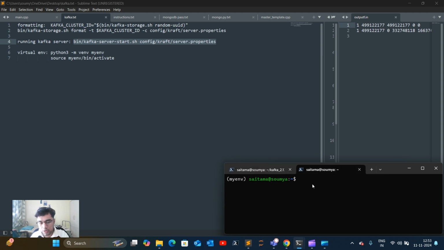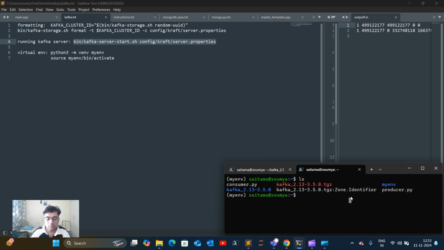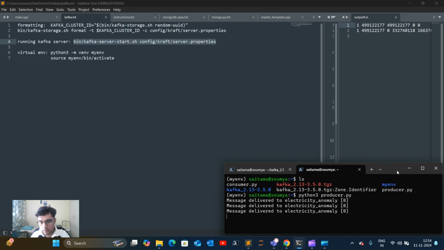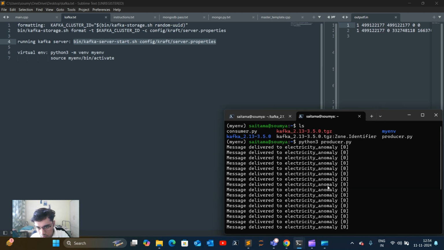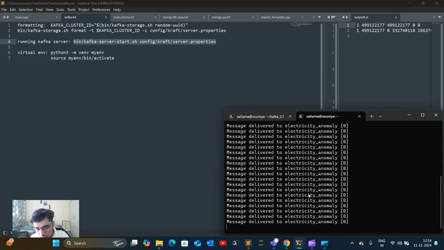Now I just need to run my producer script here in the terminal. See, now it started to deliver messages. It is continuously running in the terminal, and the messages are being delivered to the consumer script. Now we have to consume it.